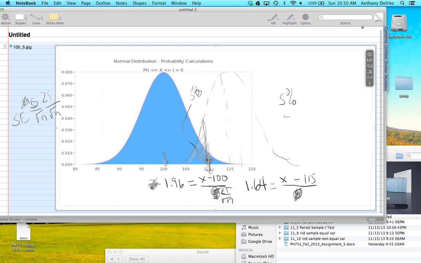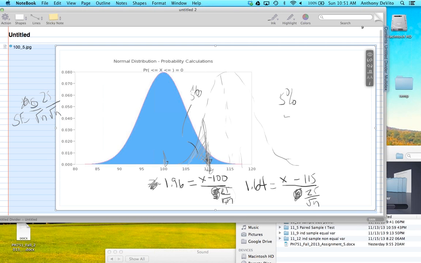Okay, I'm going to do the same thing here, 25 over the square root of the sample size. You guys see why I'm putting that down there? This represents the standard error that we would get for different sample sizes. If this was a big N, then X could be a different number. If this were a small N, then X could be another.